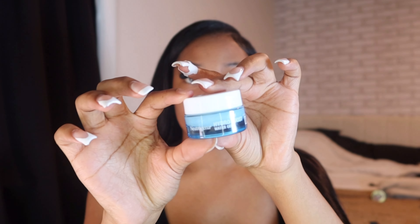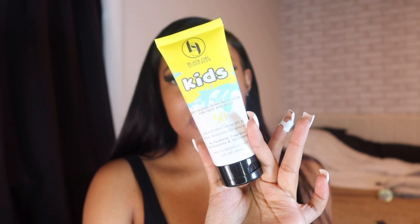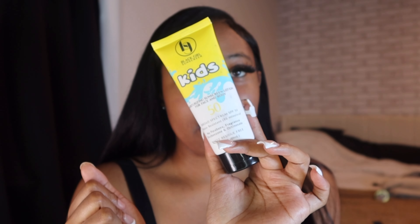After I wash my face, of course we got to moisturize. I feel like moisturizing is the key to my whole entire makeup routine — if my face isn't moisturized it's just dry and my makeup isn't gonna give. So I go in with the Neutrogena Hydro Boost water gel. I always spray my face with witch hazel facial toner, and I also go in with the Black Girl Sunscreen — it's actually the kids sunscreen and it kind of brings moisture back into my face all day.